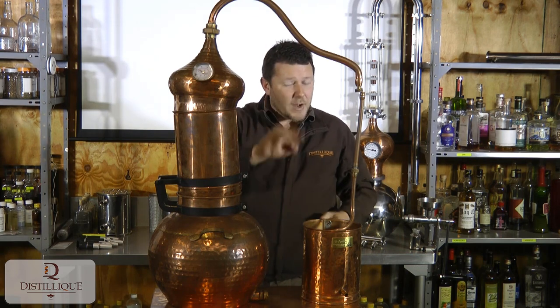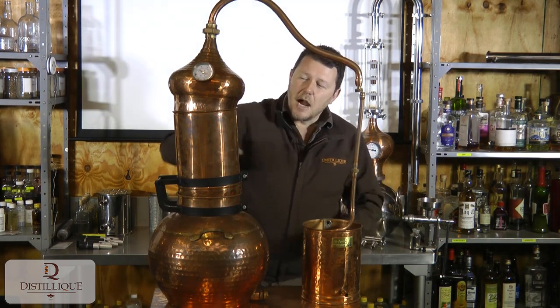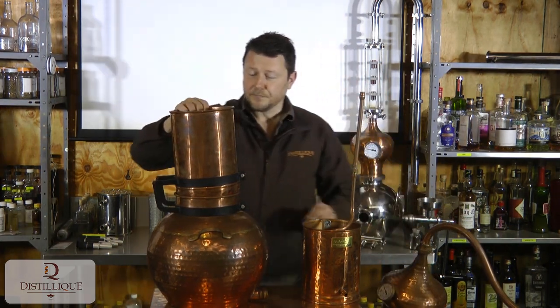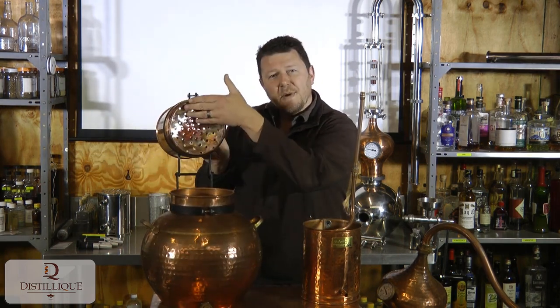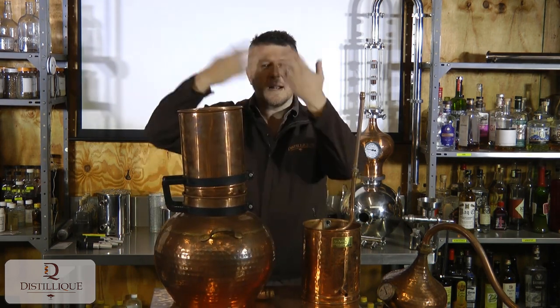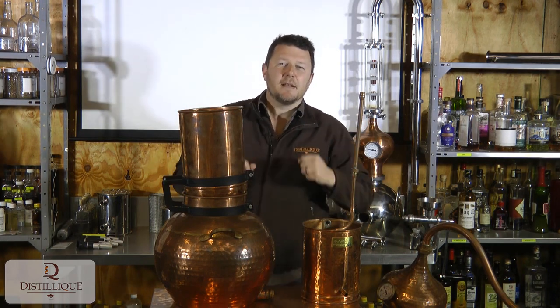So 4-in-1. Last use for this is to go back to its original use, essential oil extraction. But now you use this section here as a gin head. So in here, and I hope the camera will see it clearly, you'll see it's already got a sieve at the bottom. So you can take your botanicals, put it in there, and run it through. So it comes with a ready-made gin basket section as well. So a very, very versatile still.